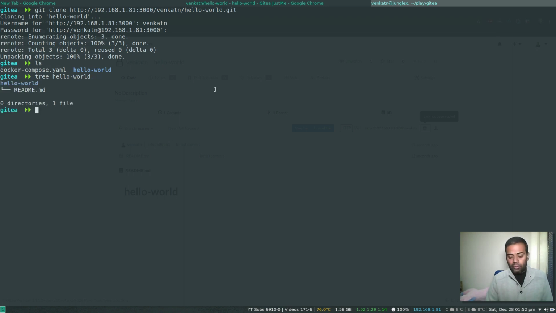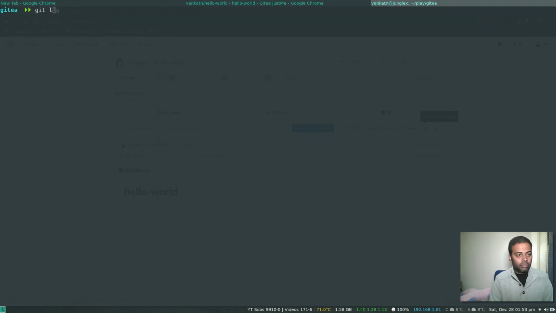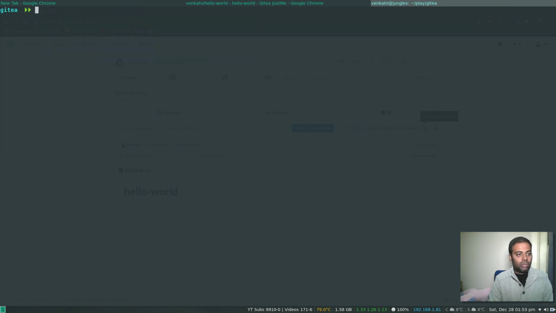We have just one file, readme, and I'm going to delete the repository, and I'm going to show you how to clone using the SSH URL. Because we have added our public key, it shouldn't ask us for the username and password. So now git clone, and we are using the SSH URL. And now it shouldn't ask you for the password. Okay, I've used this key before, that's why it's showing you that error, but you've got your repository checked out. Hello world, we've got that.